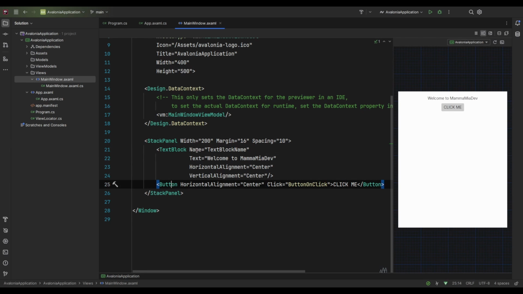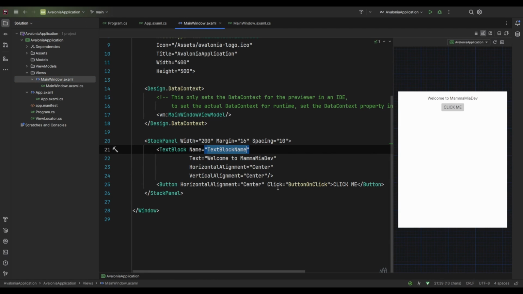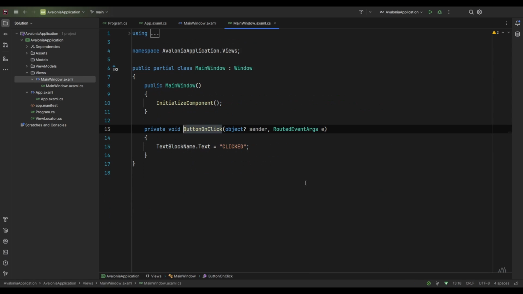The text block has a name, text block name, and this gives us a variable in the code behind called text block name that allows us to access the text. And the button has the click property set to button on click. This method will be called whenever we click the button. As you can see, this is all done using the code behind.